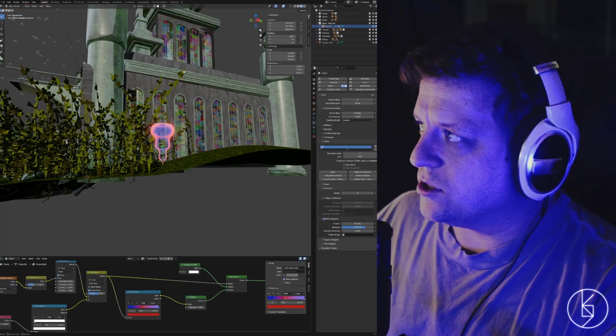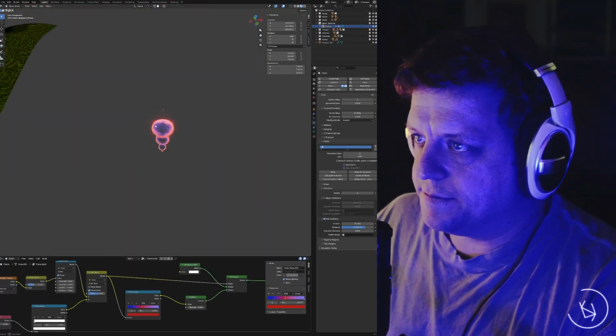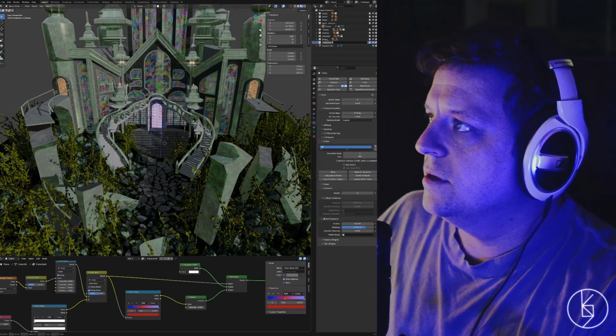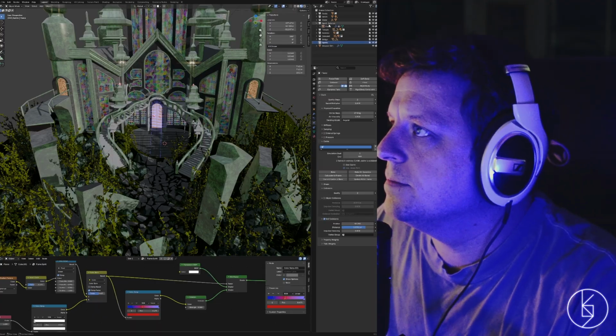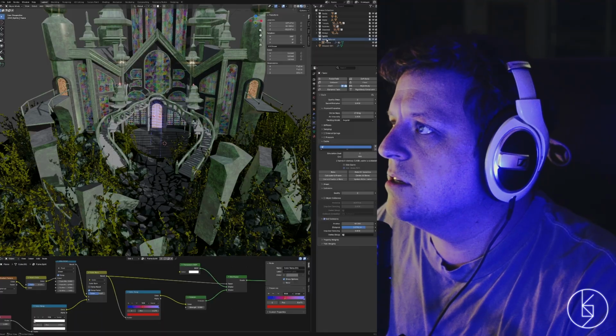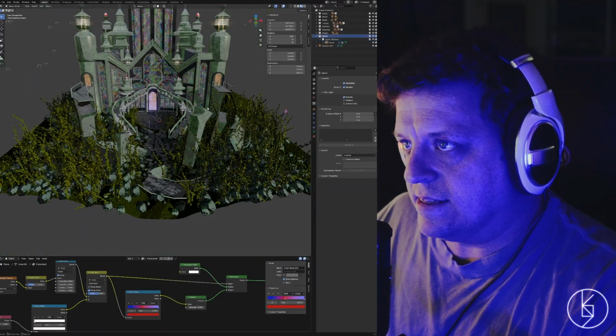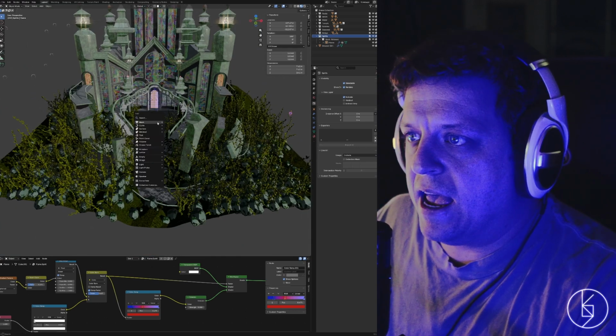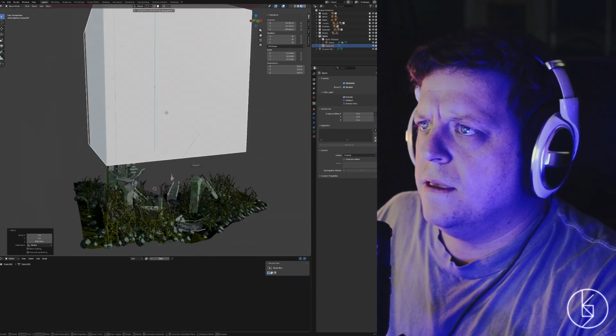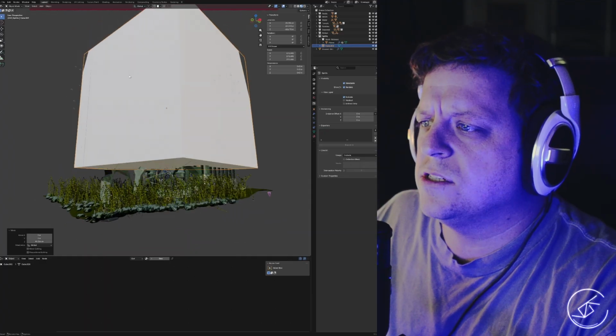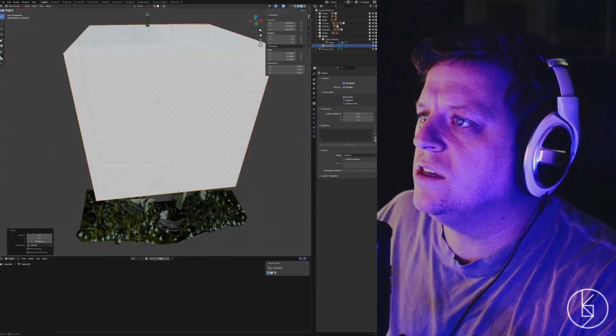We have to populate this whole area with these guys. Let's make a new collection. Let's call it Spirits. Put our Spirit referent in there, because I already have that ready. All right. Now, we need a domain. So let's add a cube. They can be just floating in and around these 4 planes right here.